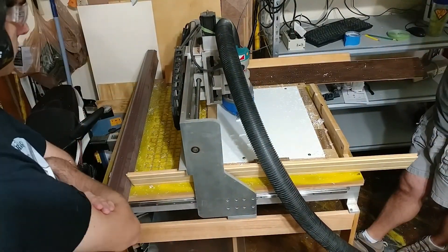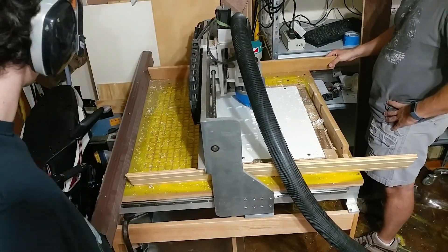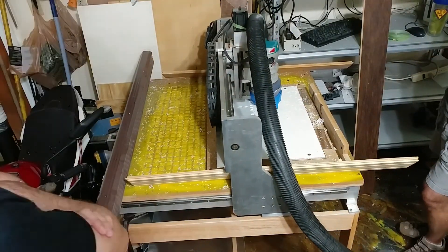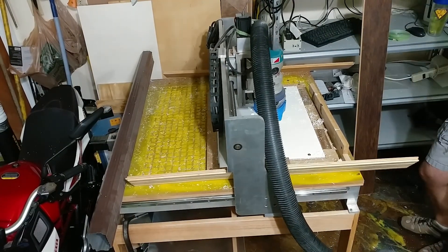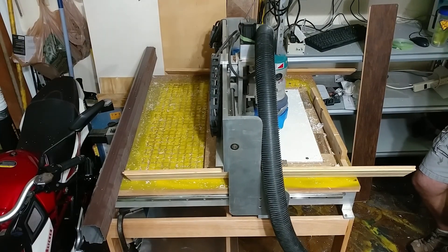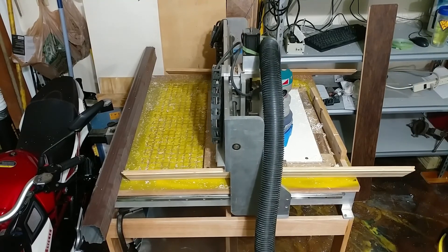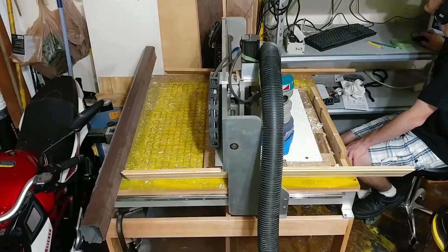When we have a stack of batteries, we'll clamp sheets between those batteries and then each battery will get cooled on both sides. In order to reduce the resistance to flow there are a few features in here, like fins in the middle of the channel. To do that we leave some supports that are half the height of the original piece — that way when I glue down one side to the aluminum sheet, I can go back in, cut out the supports, and then glue the other side on, and that'll keep everything in place.